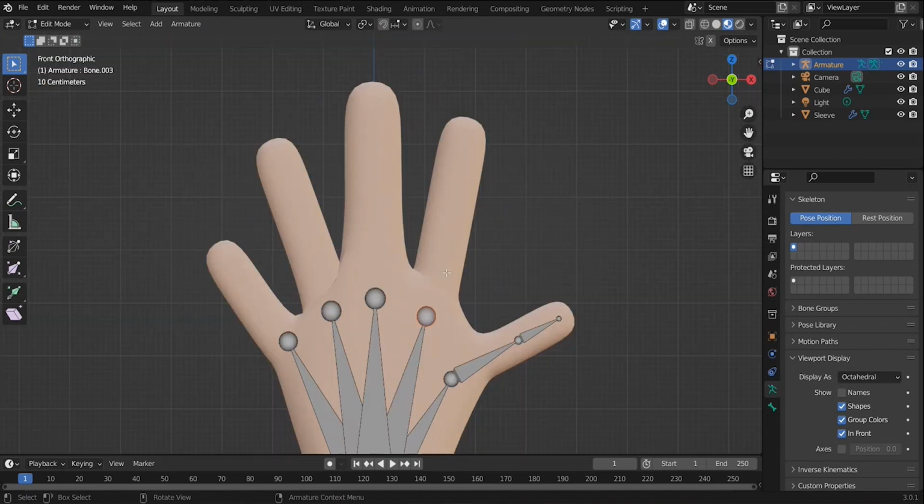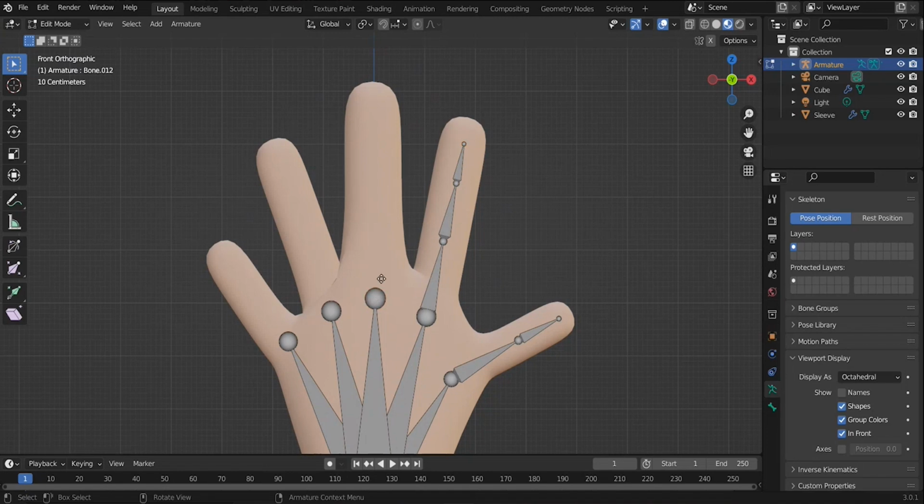So now we're going to move on to the index finger. Unlike the thumb, which only has one joint there in the middle, the other fingers have 2 joints on the inside, so you're going to have to extrude twice. So this is the original extrusion for the index finger. I'm going to stop about 1/3 the way up, extrude, and then extrude again.